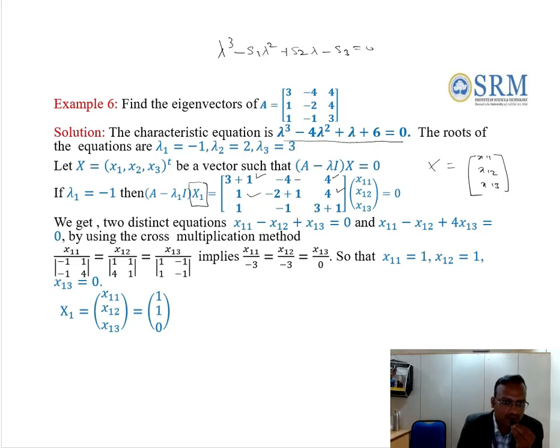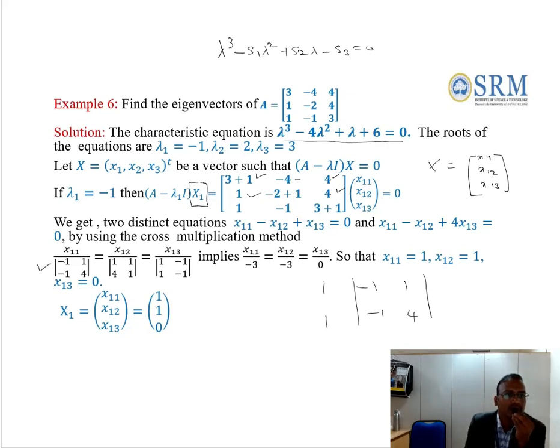Okay. Now there are two equations, but three unknowns. Therefore, again the system of equations has an infinite number of solutions. Among them, we are going to choose a non-zero one by using the cross multiplication method. For this, we take the two distinct equations and place all the coefficients of the first equation, 1, minus 1, 1, and then the coefficients of the second equation, 1, minus 1, 4. To find the value of x1, you remove the coefficients of x1, leaving x2 and x3, and then find the determinant of this.